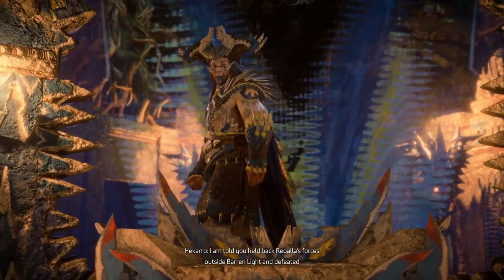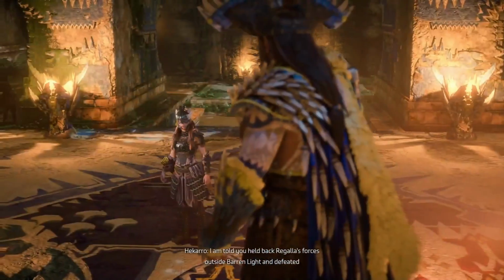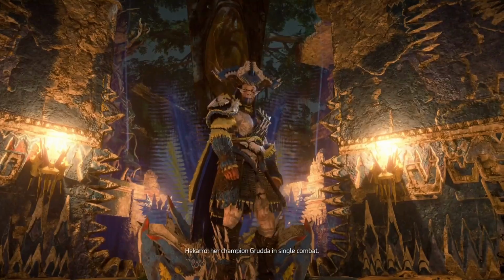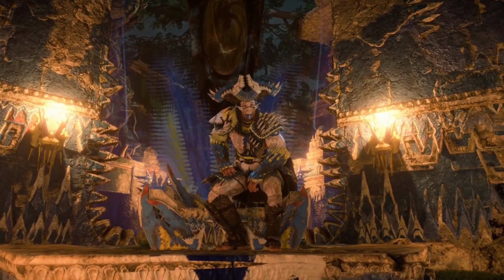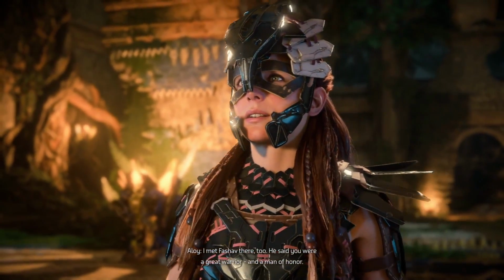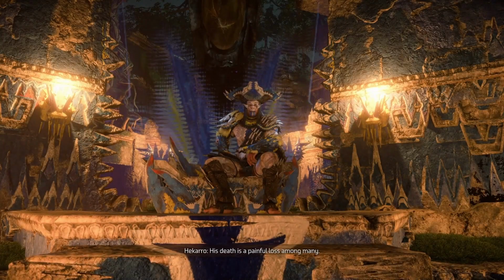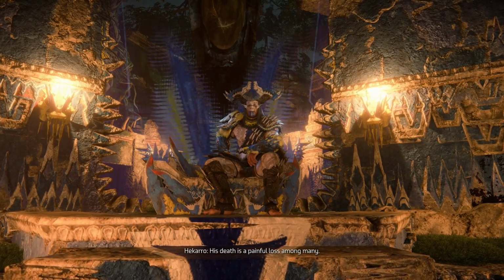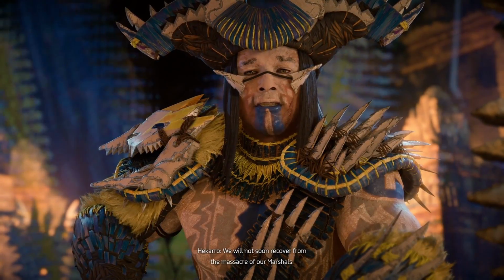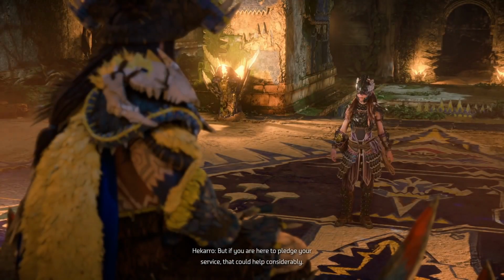I am told you held back Regalla's forces outside Barren Light and defeated her champion, Grutta, in single combat. Impressive. I met Fashav there, too. He said you were a great warrior. And a man of honor. His death is a painful loss among many. We will not soon recover from the massacre of our marshals. But if you are here to pledge your service, that could help considerably.